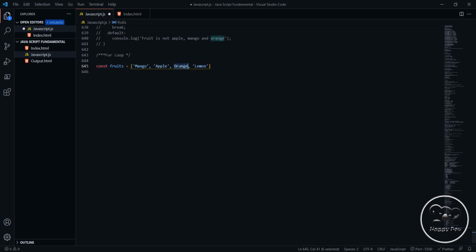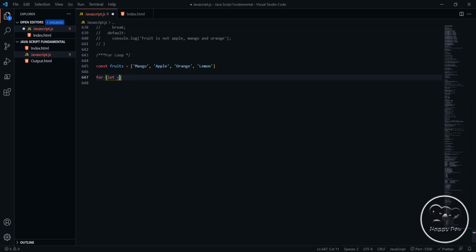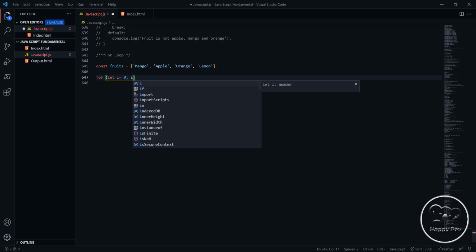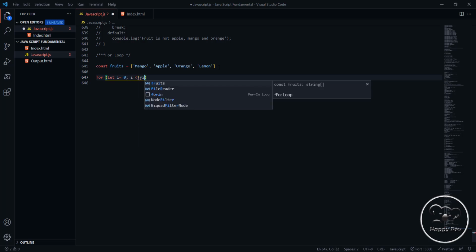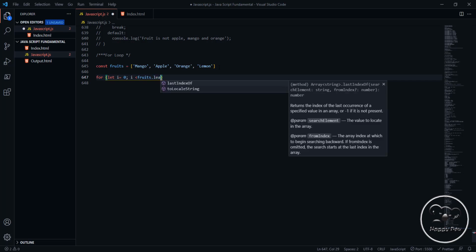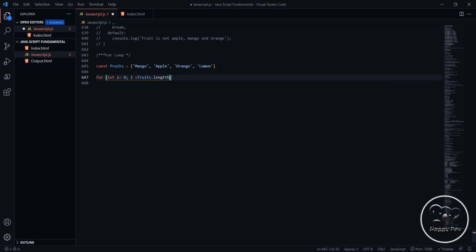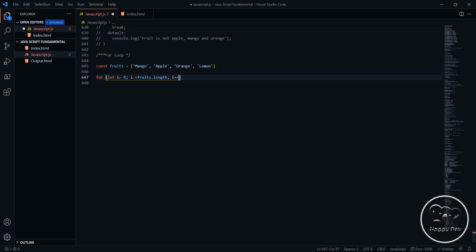This should be in their single quote. For also have the condition: let i is equal to 0, index is 0 to understand correctly, i less than fruit dot length, i plus plus.